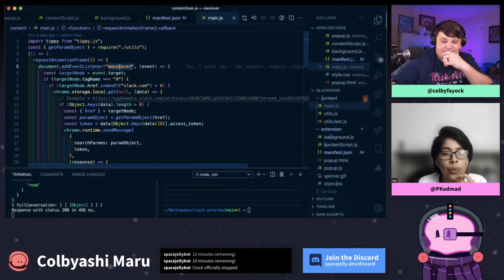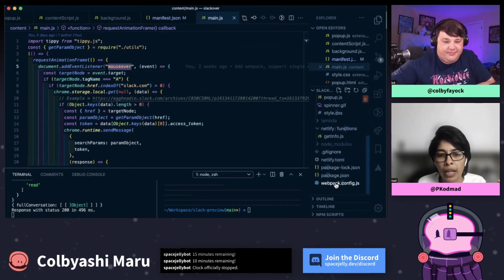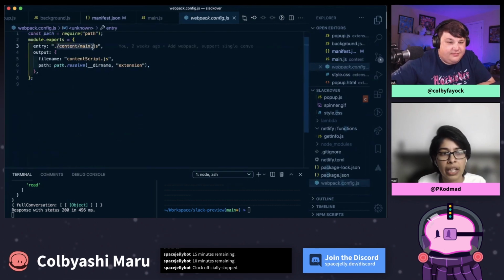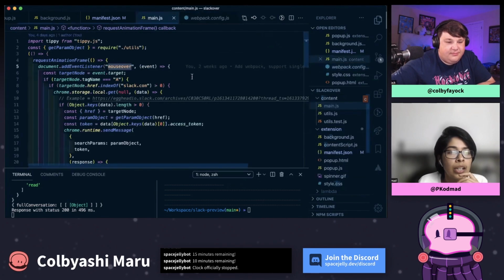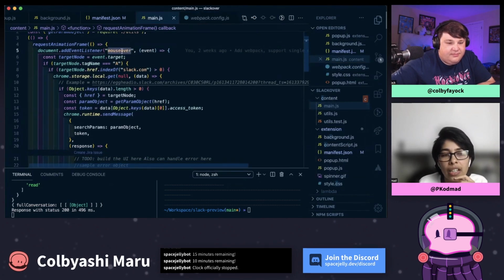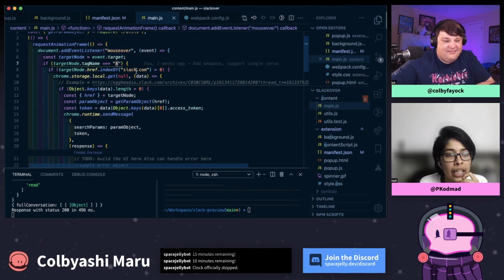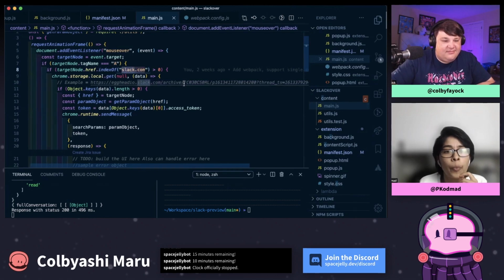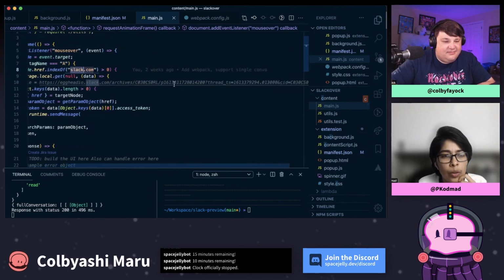So this piece of code here converts to this content script inside the extension. I have a little Webpack thingy that takes the main JS as entry and converts it into the content script here. In this main JS, whenever there is a mouse over, ideally this should be focus, but this is not the final version, I find out if it is a link, and if it's a link that's slack.com, the link will basically look like this.